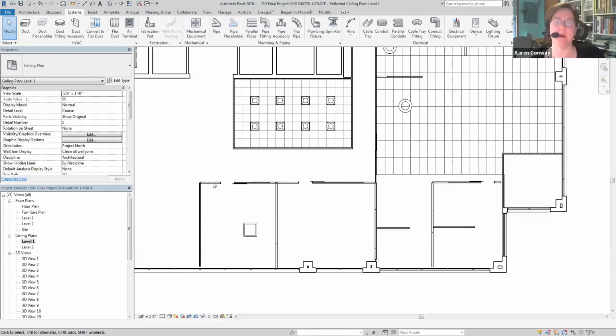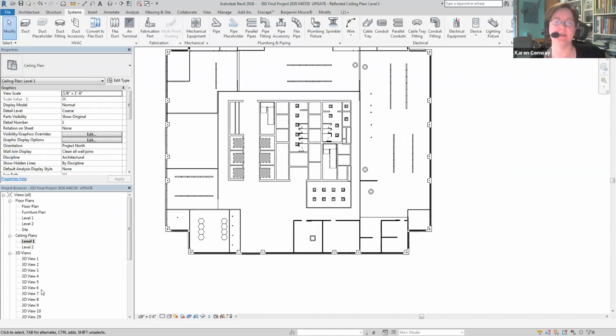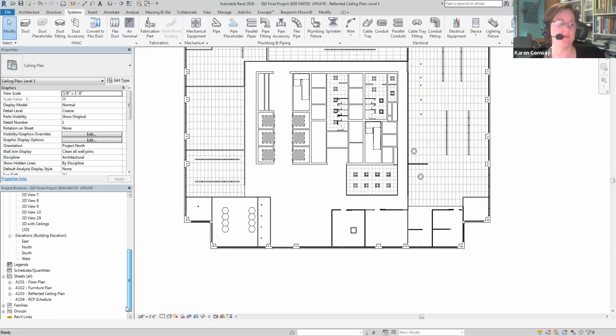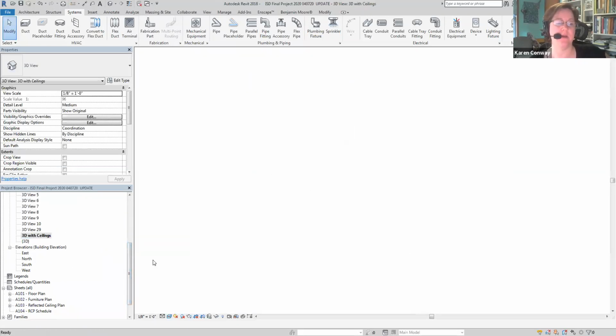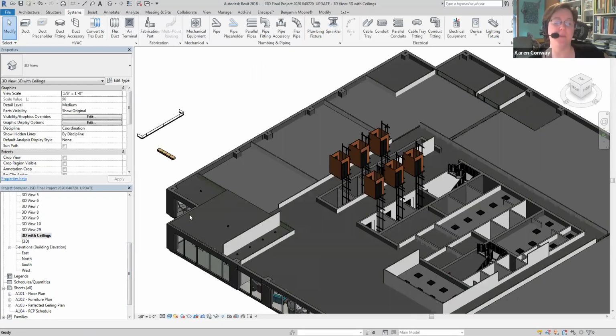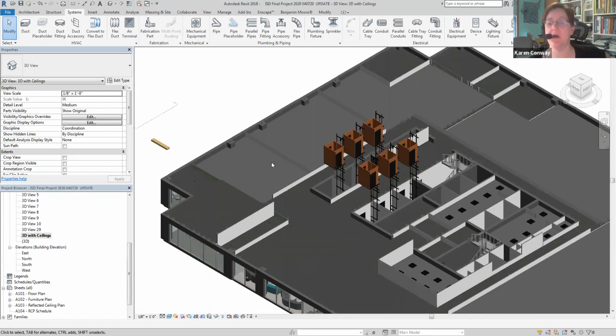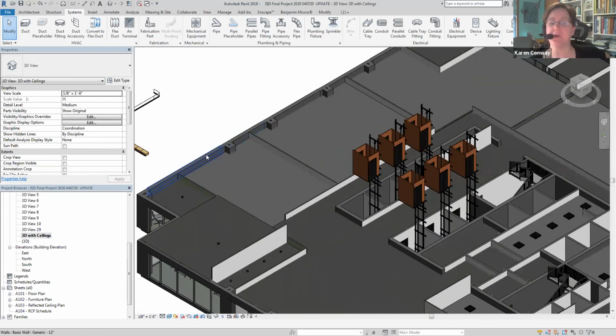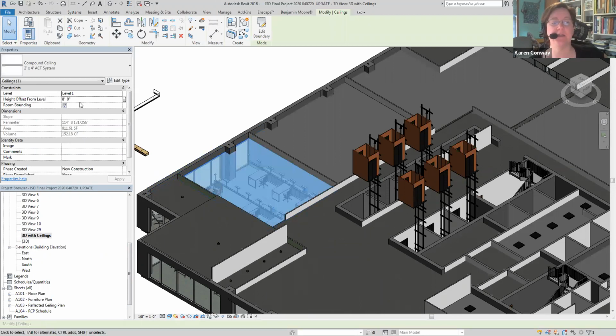All right, so here's my level one ceiling plan. The first thing I want to show you that's going to be important to take into account is, here I've copied my 3D view, but I left on my ceiling so you can see them all. All your exterior walls are 10 feet. So some of you, when you put your ceilings in, it may have read that and bounced your ceilings up to 10 feet. Your ceilings actually need to be at ceiling offset from level, meaning the ground floor, your floor.